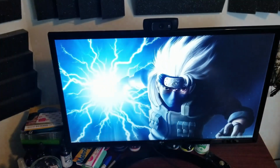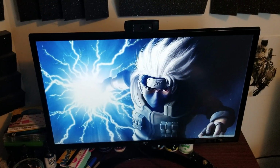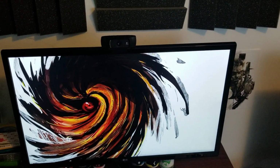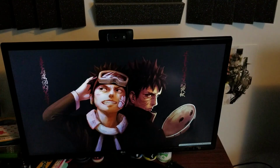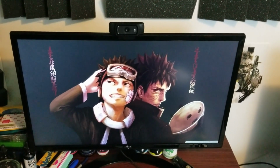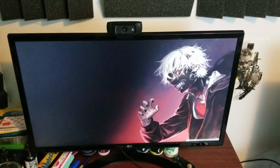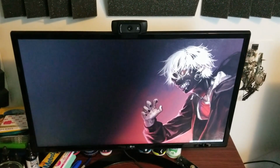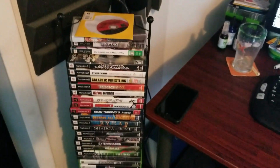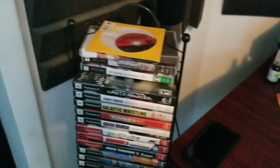So I just recently got this 4K monitor, and unfortunately, because my TV is not 4K, I can't really stream in 4K and have my PS4 going to my TV and my monitor at the same time so I can display on both. So, it's kind of whack, but whenever I do upgrade this TV, it's gonna be so baller. So my USB mic's right there, and here's some games right here. Let me just do that real quick.